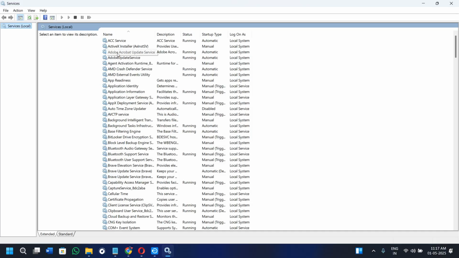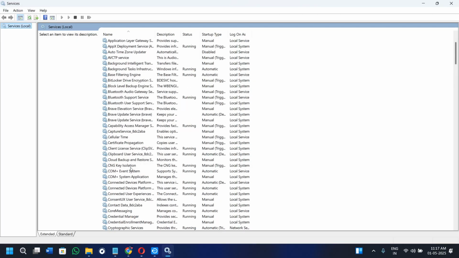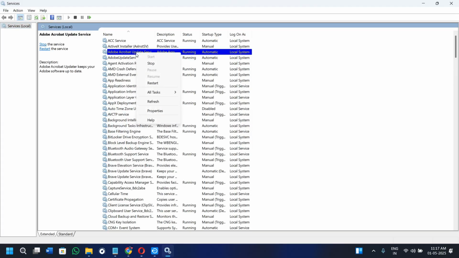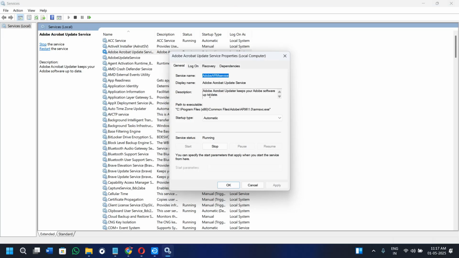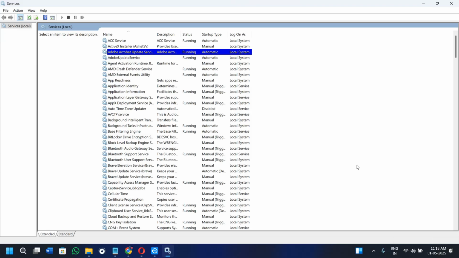It will be on the top or maybe at the bottom. You just have to find Adobe Genuine Software Integrity Services, right click on it, and then go to properties. Now in the properties pop-up, you simply have to set the startup type to disabled, and if the service is running, click on the stop button, apply the change, and then press OK. What this is going to do is stop the alert from running at startup, and you won't see the pop-up unless the service is triggered manually.